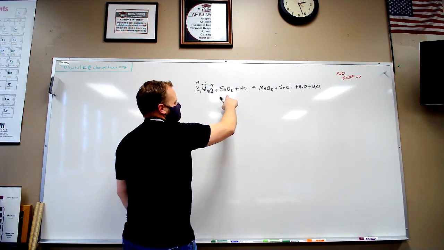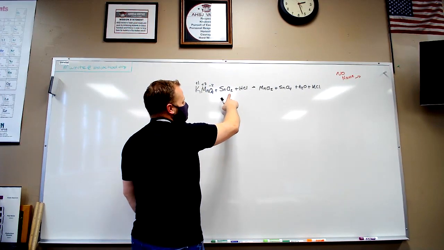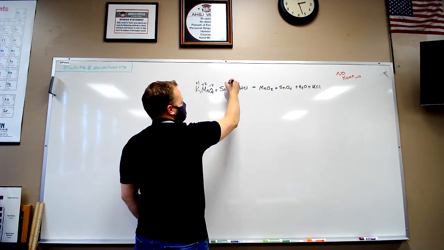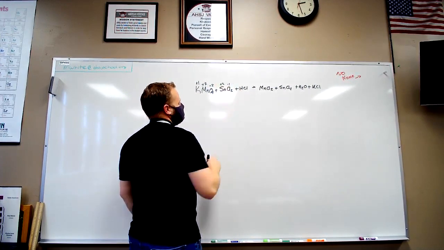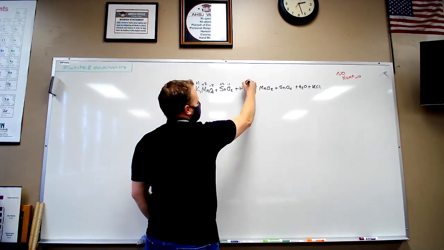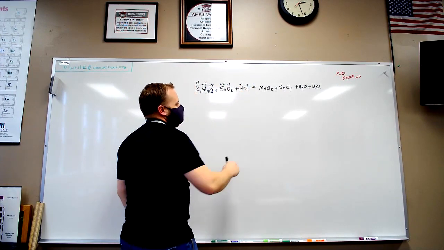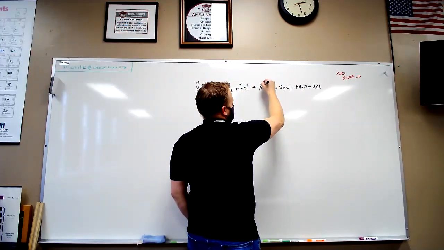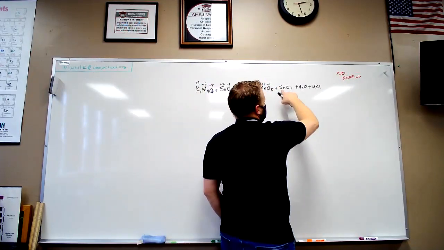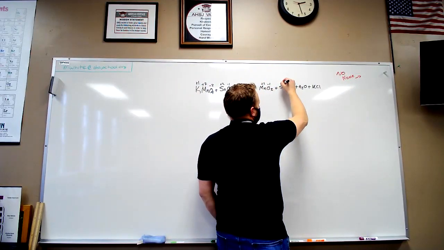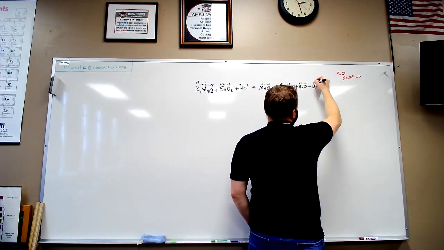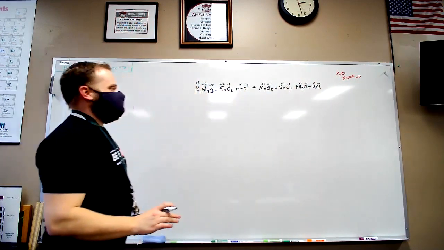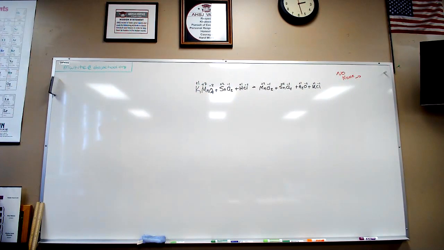Our tin chloride. Okay. So chlorine is going to be -1 because it is more electronegative. We have 2 of those, so that has to be +2. Here we have -1 +1. -1 +2. -1 +4. -2 +1. -1 +1. So now we want to only keep those things that are changing.